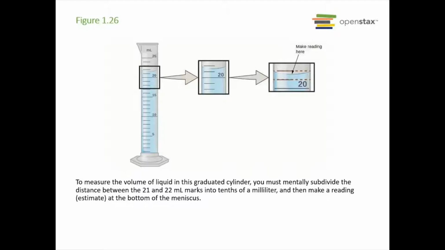So for instance, we have what's called a graduated cylinder here. And let's say I wanted to measure what this volume is. So if we zoom in on it, the first thing that we should do is whenever we read the volume of something, notice it has this kind of curved surface. This is called the meniscus. And if we notice here, this water surface, it's between the marks for 21 and 22 milliliters. So I can't really call this 21 milliliters. I can't call it 22. This is the bottom of the meniscus. That's where we make a reading from.